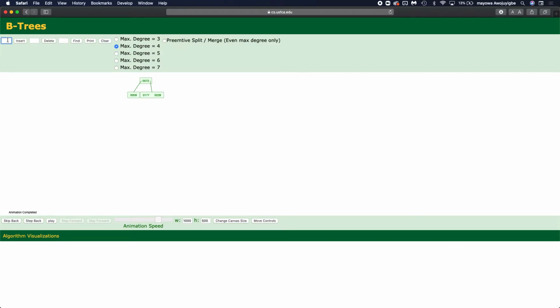Let's insert 284. Let's step forward. So it goes in here. It always starts from the root when it's looking for where to insert it. So another rule of the B tree is start from the root, look for where to insert it, but always insert at the leaf. The B tree would never insert 284 in the root, or if there are children, it's never going to insert it in the children. It's always going to insert at the leaf.